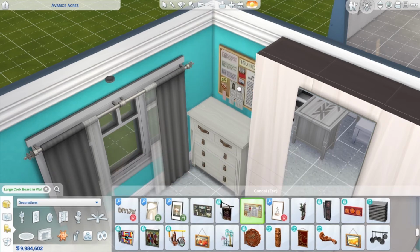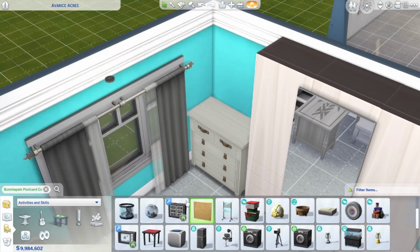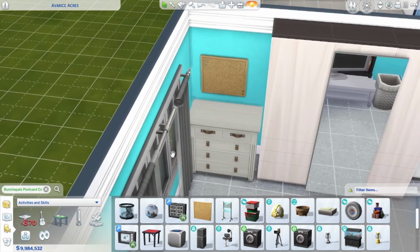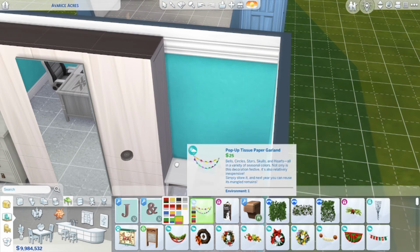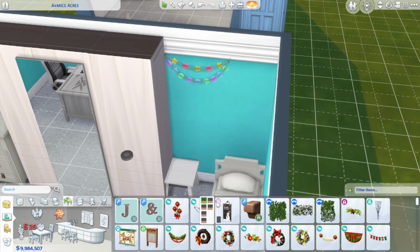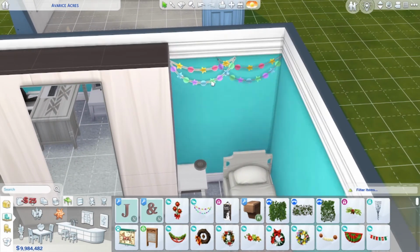Fine, I'll go with this one then. That doesn't look good. Let's go with this one. Looks most accurate. Okay, now just some banners. I'm gonna go with these. I have multiple colors. Wait, that one actually looks exactly like mine. It looks more like actual banners, like the ones you see normally at parties. Mine looks like that, so not fully accurate. It's mostly. Then I also have a white background.